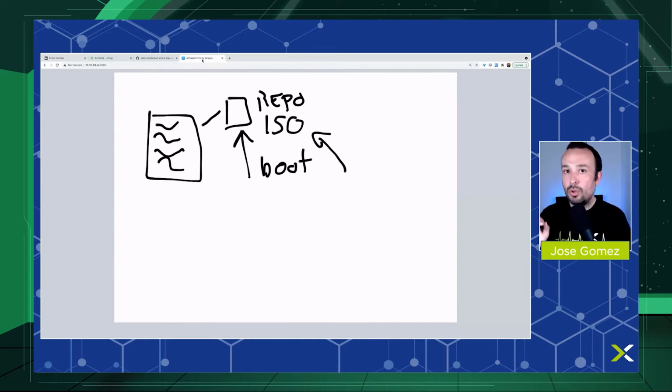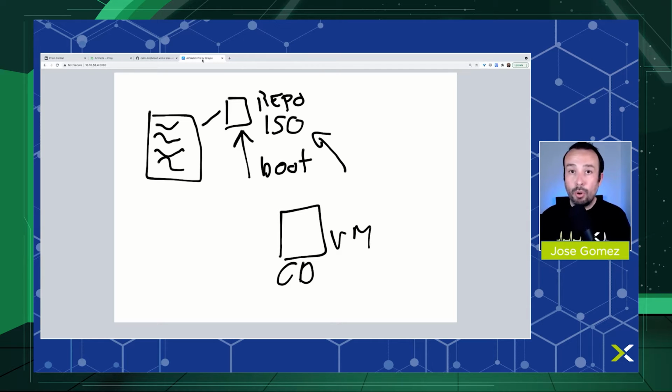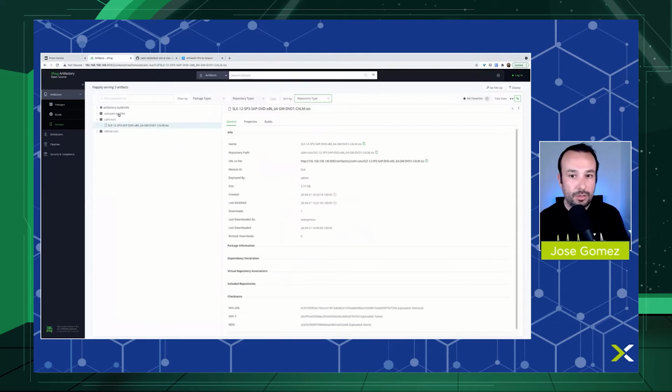And what will happen is when you power on the virtual machine, when you create your new blueprint with a virtual machine, you will give there your CD-ROM that will point to that ISO that has been generated. And then you will have an empty hard drive, let's say 100 GB. When that VM boots from the ISO, from the CD-ROM, it will start to load the binaries. And at some point, it will request from the repo, from this Artifactory, give me all the binaries that I need to do the installation. Those binaries, as we can see here in Artifactory, are available on this URL that is part of that boot config.